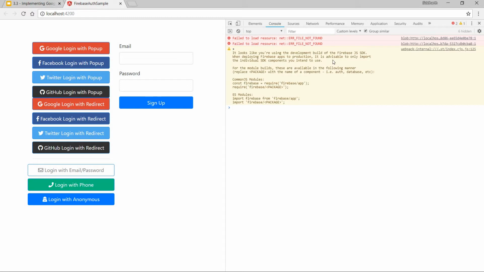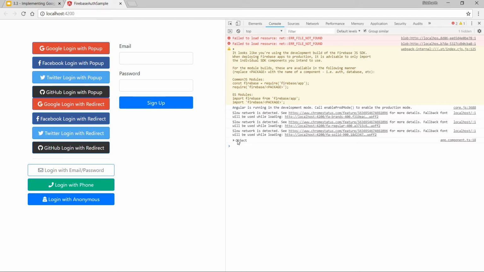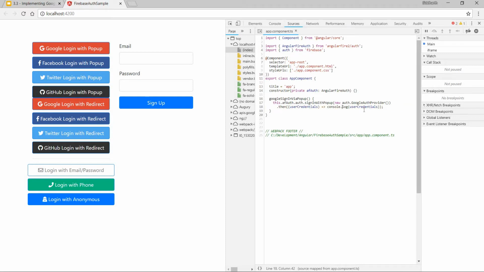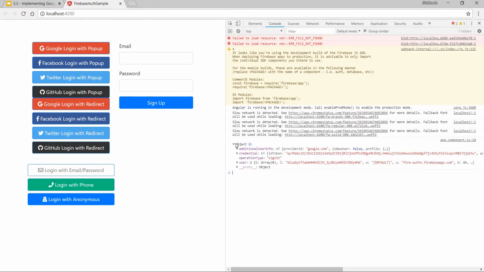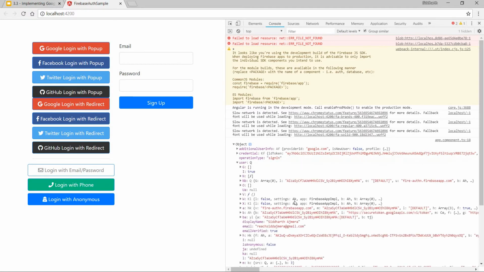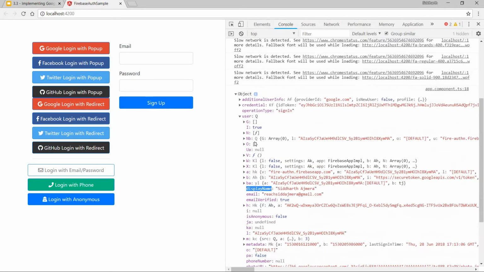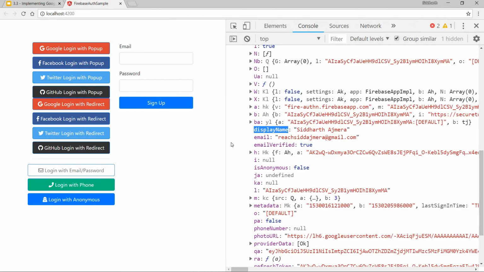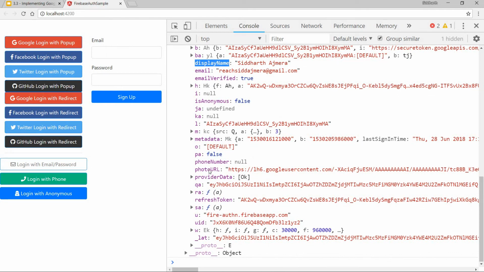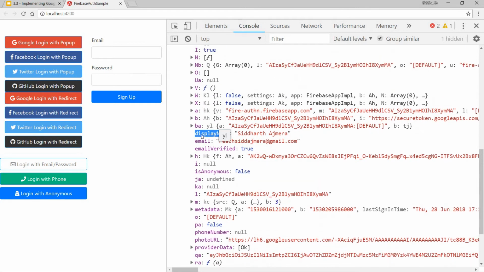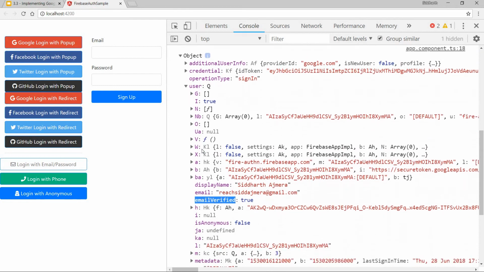In the console, I do not see any errors as such. Let's make it default so that we see some other things as well. I see an object that was printed from app component line 18, and that's where we logged the user credentials to the console. If I open this up, I see a lot of things like some user details. Since I logged in with my Google account, I will see a few things related to my Google account, like my email and my display name. Let me zoom this in a bit so that it's better visible. It also gives me things like photo URL, phone number, display name and email address, whether my email is verified or not, and things along the lines of it.